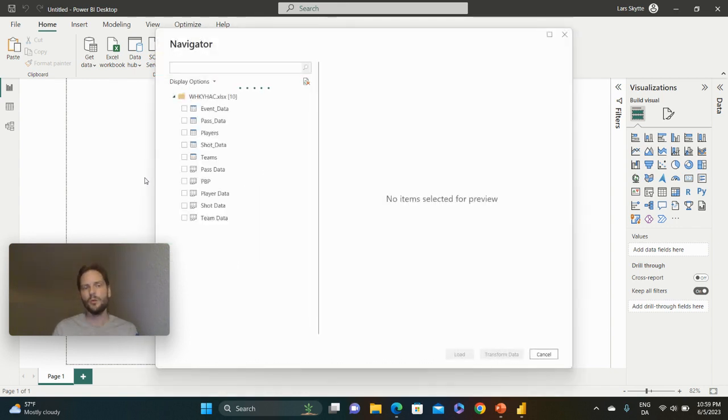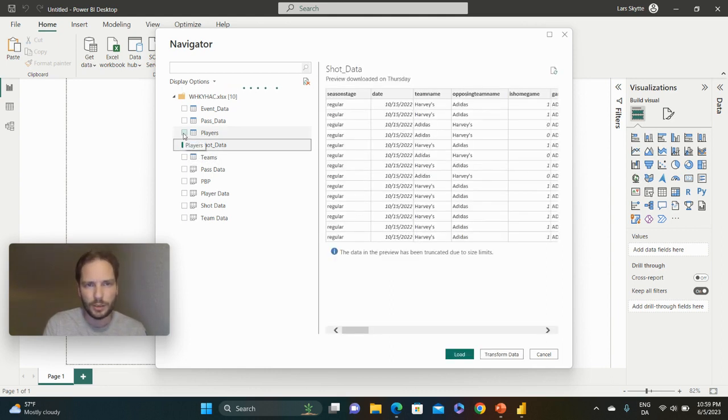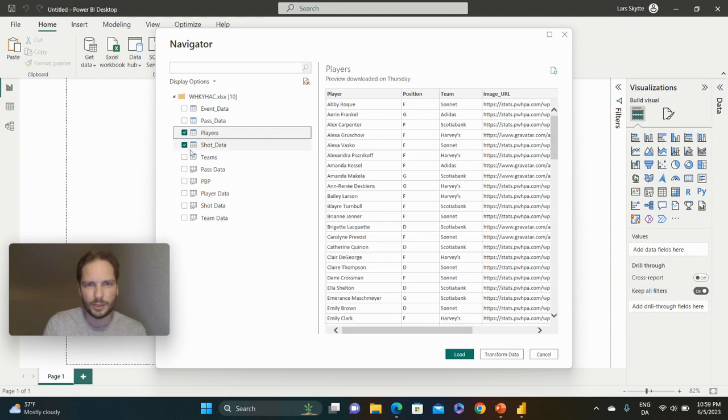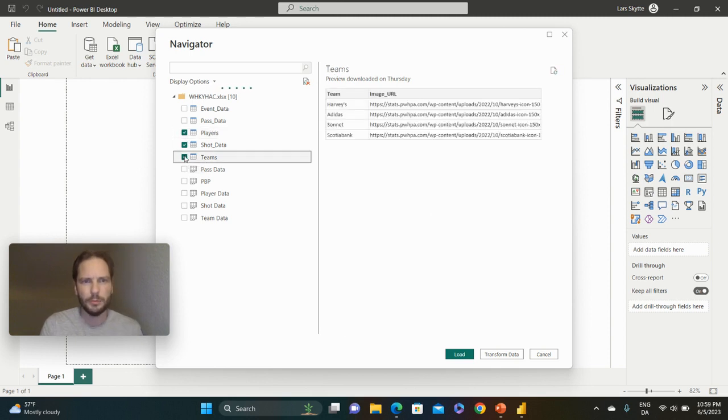And then all we need for this project is the shot data table, the player table, and the team table. So you could transform it if you wanted to change some things in the data, but it looks fine and it's perfect.